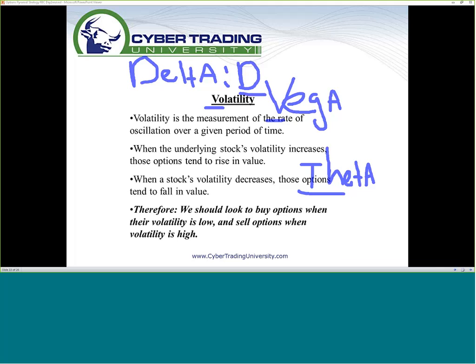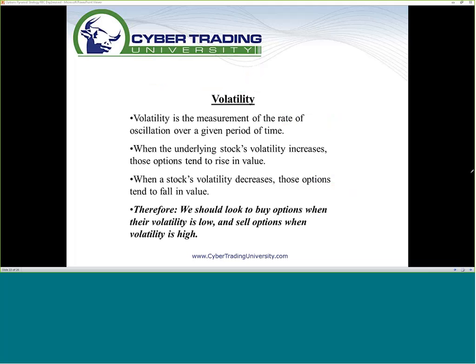Delta, Vega, theta. There's actually a lot more, but these are the three most commonly used Greeks. We call them the Greeks. They're the measurements that help us quantify exactly how expensive or inexpensive an option is. Delta shows us the relationship between the stock price and the option price. If the stock has a delta of 0.5 and the stock goes up $1, the option contract with the delta of 0.5 will go up by 50 cents. It shows us, if the stock goes up $1, how much an option contract will go up.